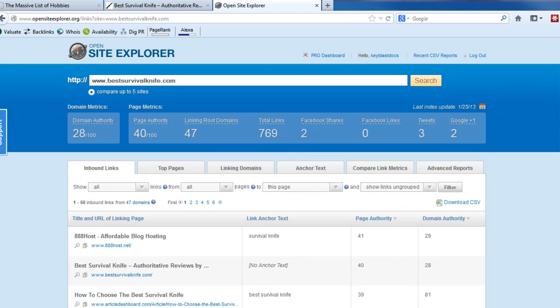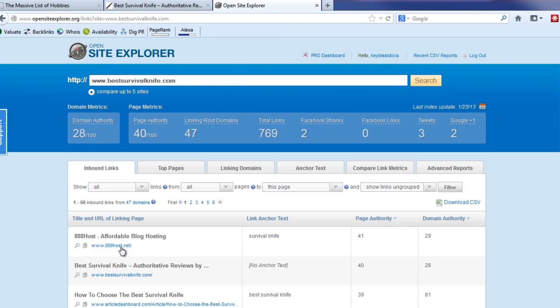So what I've done is I've come over to Open Site Explorer, and I've typed in the exact match domain, bestsurvivalknife.com, to start analyzing the links. You can see it has 769 links with 47 linking root domains, and the ones listed at the top are organized by page authority.